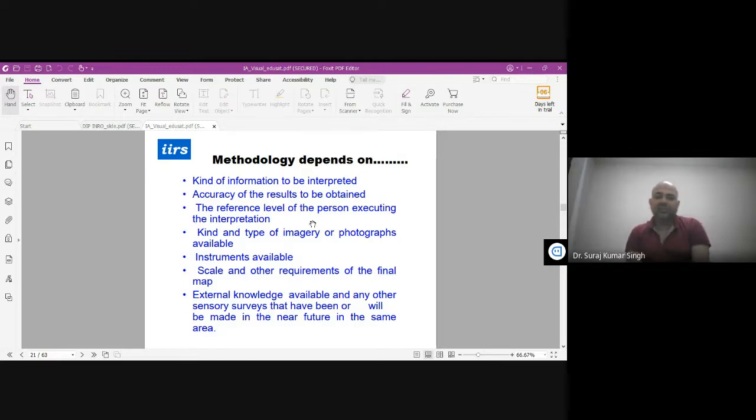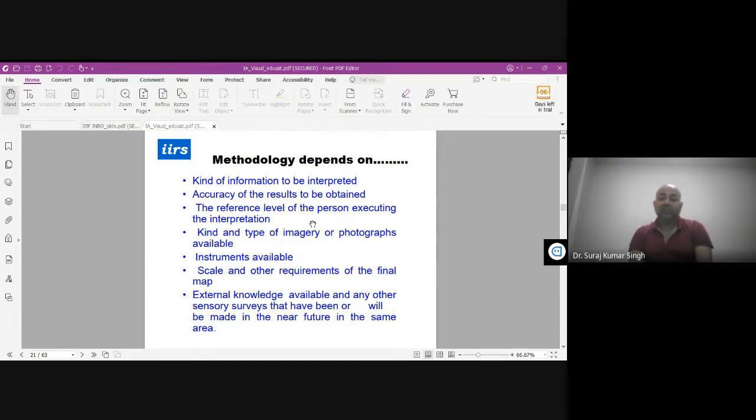The reference level of the person executing the work is very important, because if an interpreter doesn't have a real understanding of the terrain, many times he will be misclassifying and providing misinformation, and that will greatly hamper the result of the project. Other equally important parameters are the kind and type of imagery or photographs available.